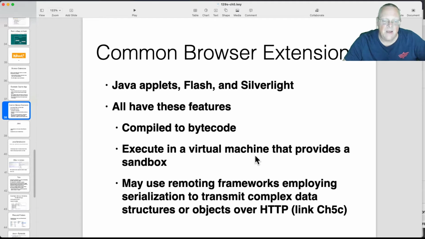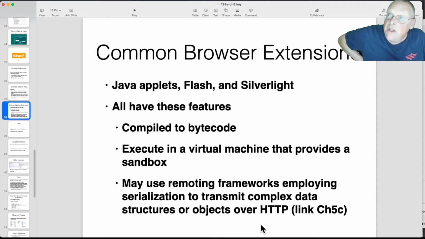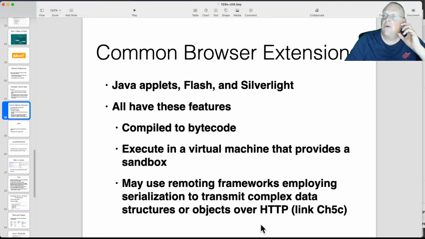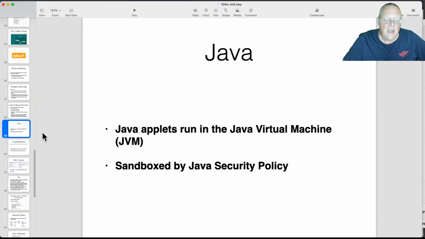And they also use serialization, which we were talking about before with the ASP view state, where they have a bunch of data compressed into one blob of base64-looking stuff, and that includes a whole bunch of data in some kind of serialized object. And so Java is the technology that's worth understanding because it's still widely used, especially on mobile apps on Android.